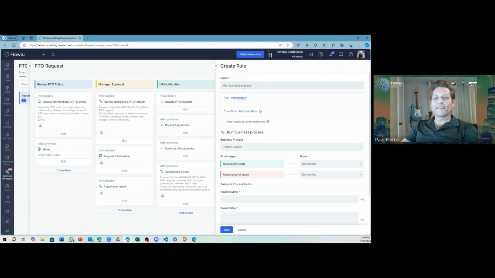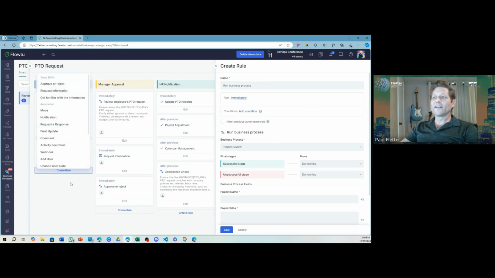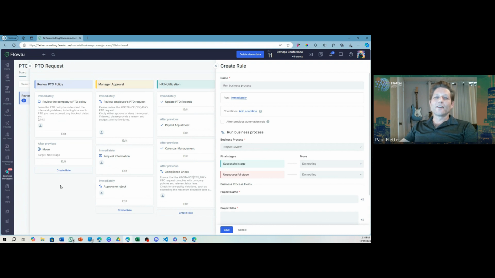If it's greater than the limit, it will do one thing to it. If it's within the range, then it'll move it along to the next stage. We haven't told it what to do if it's outside of the range. So at this point, it would move to the next rule, and we could send it to another workflow. Maybe it needs a higher approval. So the next business process that it moves to could push it to a VP or something like that, instead of just the regular manager level.